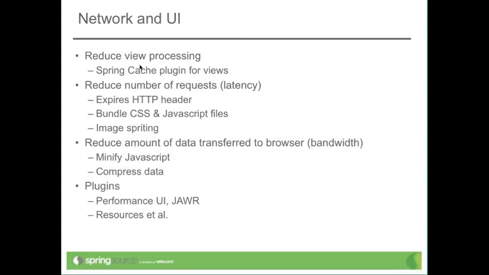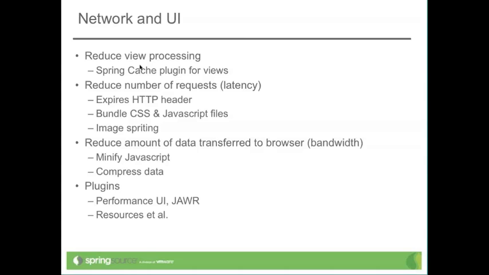You should also try to limit the amount of data transferred to the browser, i.e. this is related to the bandwidth issue. So users may have network problems. Not everyone is on a super fast broadband network. So things you can do, you can minify your JavaScript, or you can compress the data. You can compress the HTML that comes back, you can compress the JSON, XML, you can compress the static resources, the JavaScript and the CSS. And there are several plugins available for this.